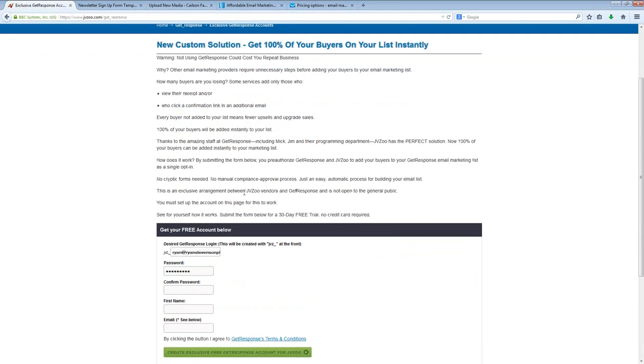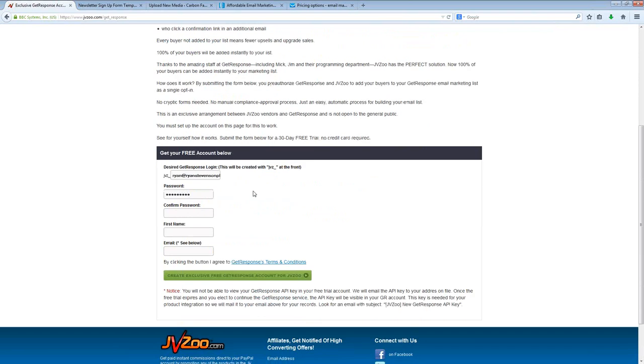This is the page where you can sign up for your GetResponse account. While GetResponse does not typically offer any kind of free trial or $1 trial or anything of that nature, if you are signing up through JVZoo, you'll actually get a completely free trial for 30 days.